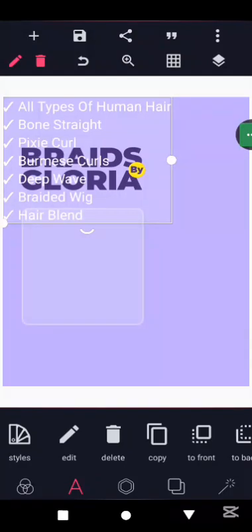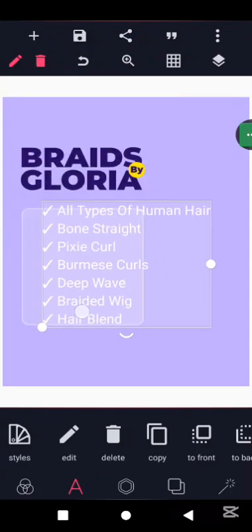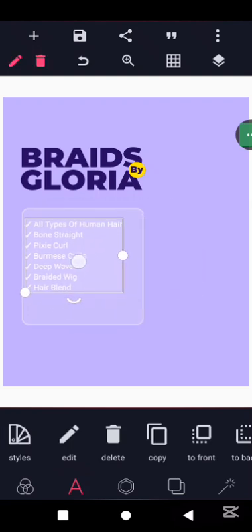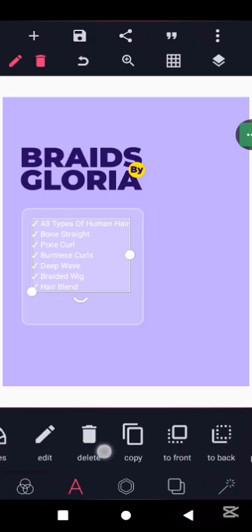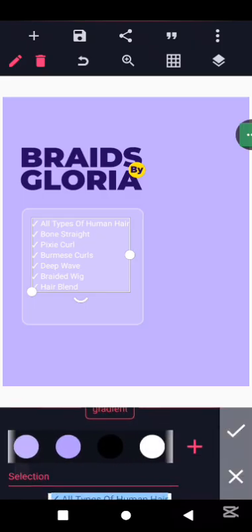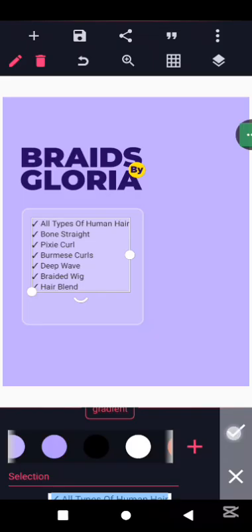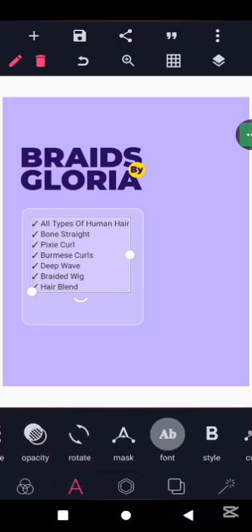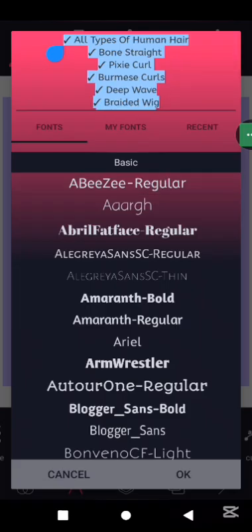Alright, so okay, we will further reduce this size. And we'll change the color to black color. So for the font, click on font, and we'll use this.